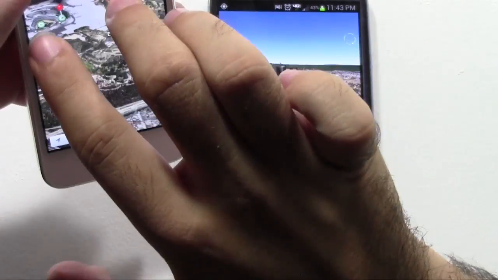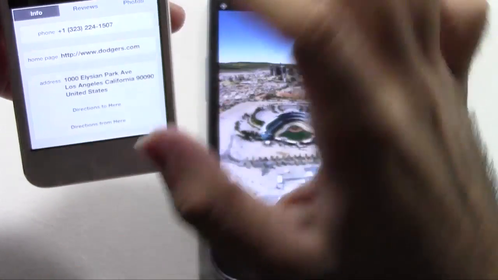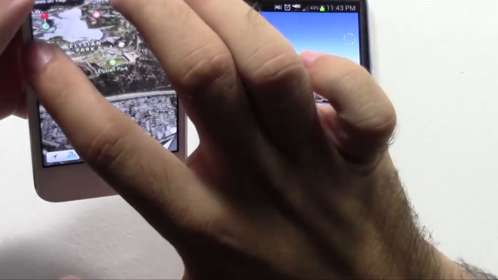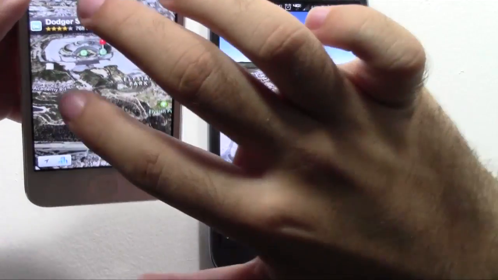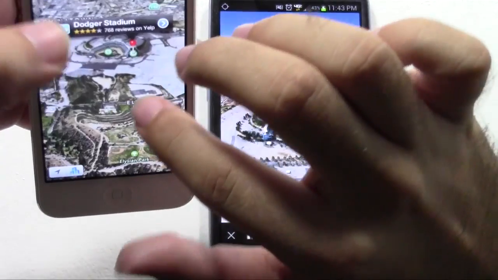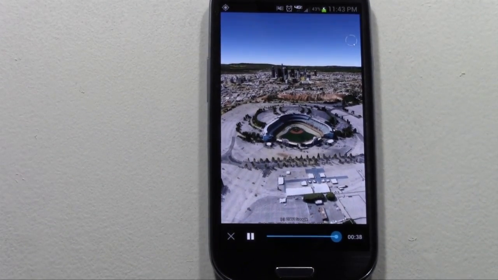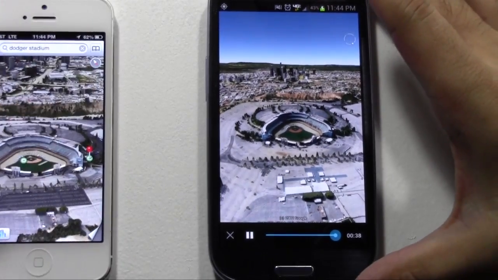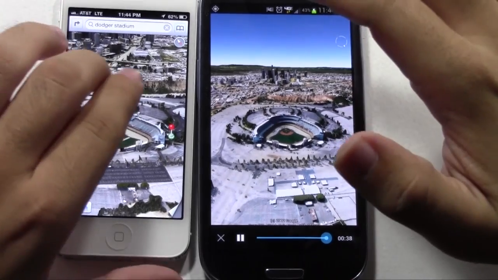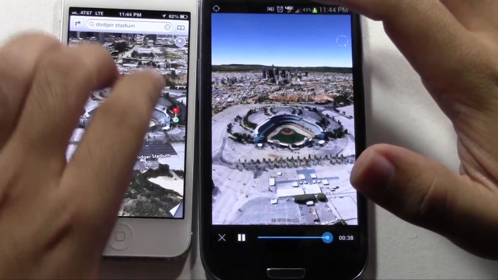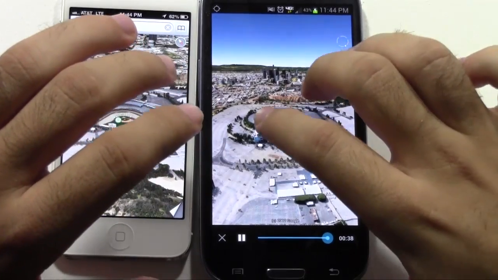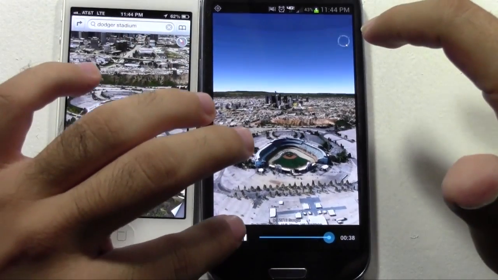Never mind. The navigation on this is so bad that it can't get two fingers proper. Let me just try to go off the screen. Okay, and can I really not get it more? Okay. That's as far as that one can go, and this one can even go further.